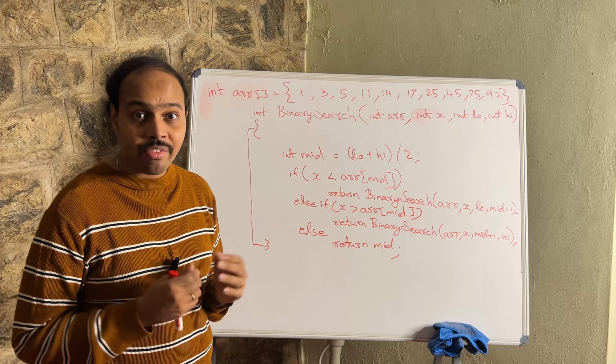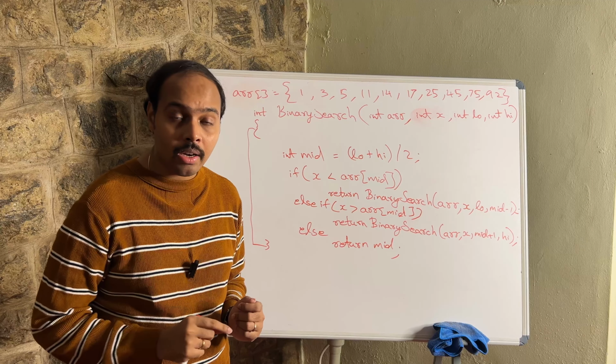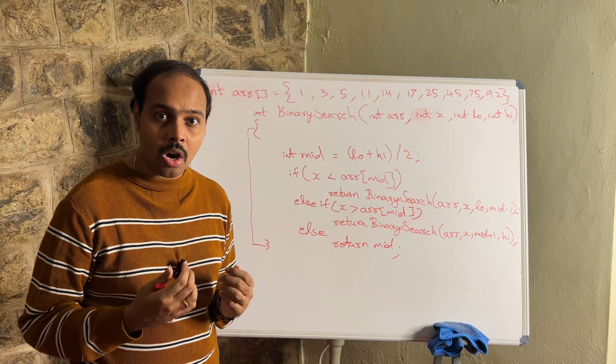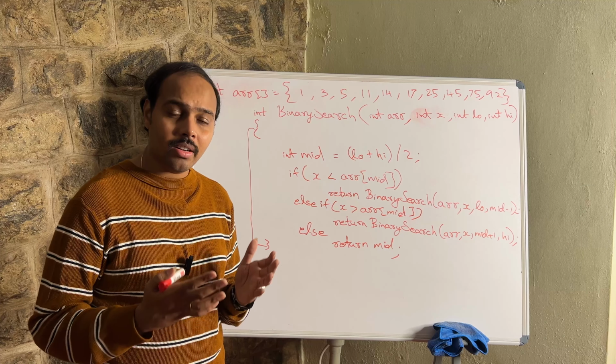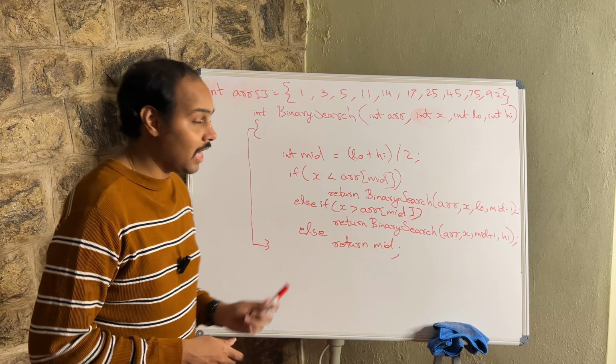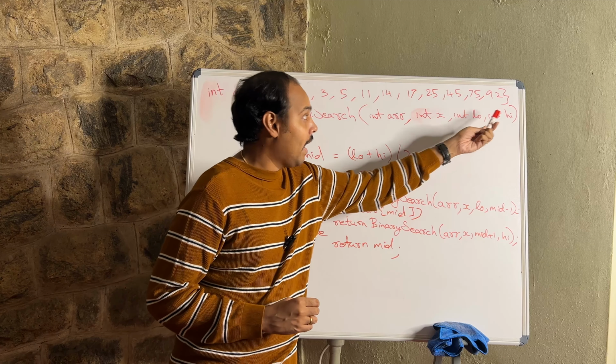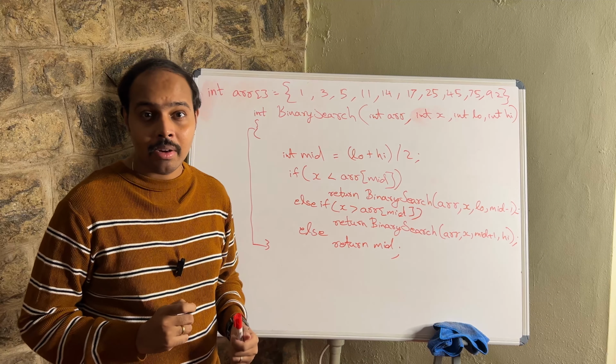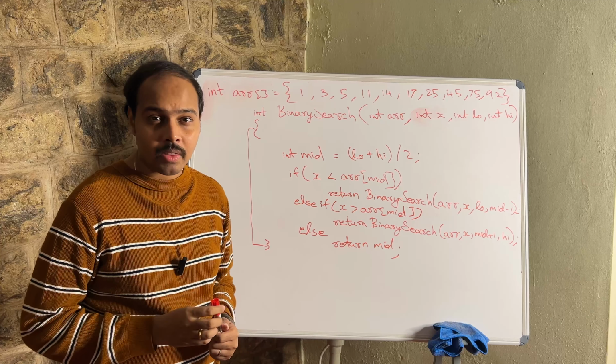What if the number is not there? When will we find the number is not there? We won't find it in the first attempt or the third attempt, only at the end when we have only one page in hand. That's when we will find the number is not there. So what is the condition of having only one page? That's nothing but having only one element in the array range that we are passing. So low and high point to the same position.